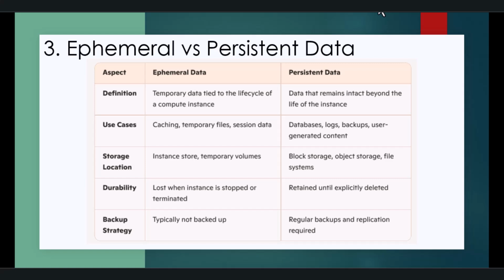As far as durability is concerned, ephemeral data is lost when the instance is stopped or terminated. Persistent data, again, which is elastic, will be retained until explicitly deleted. Ephemeral data is typically not backed up, whereas persistent data is subject to regular backups and replication.